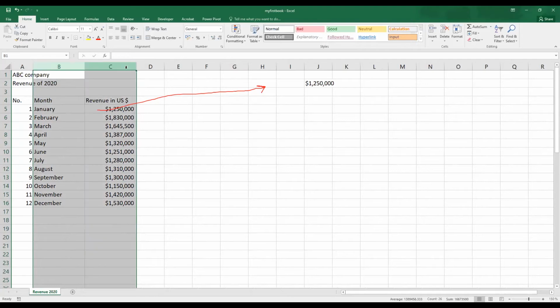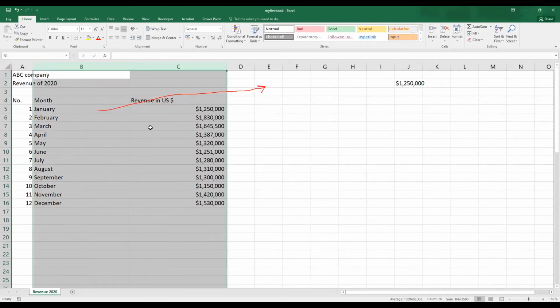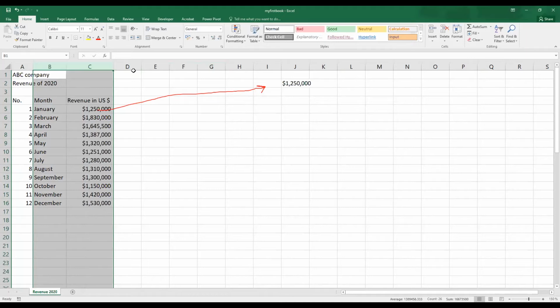So right now column B and column C have the same width. This is good when you have many numbers in different columns and you want every column to have the same width. We do it like this, or you may highlight them and then double click, it's the same thing. The same applies to rows.